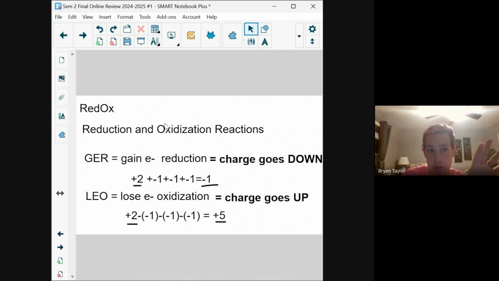So with redox, the most important thing to talk about again is what is redox, right? Because precipitation, okay, make a solid. Not a big deal, right? With redox, though, it is important to realize, yes, you're going to see a solid being made, but it's a different cause. It's the electrons. Okay. So the biggest thing to remember is if you're gaining electrons, you're getting reduced.